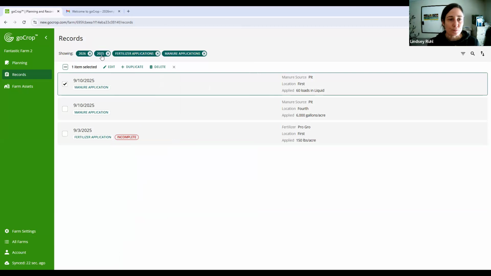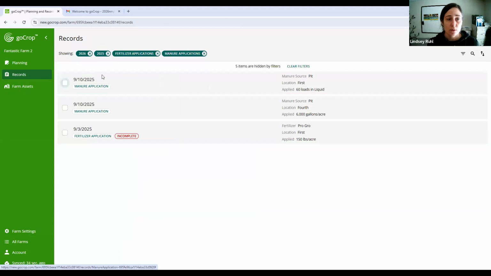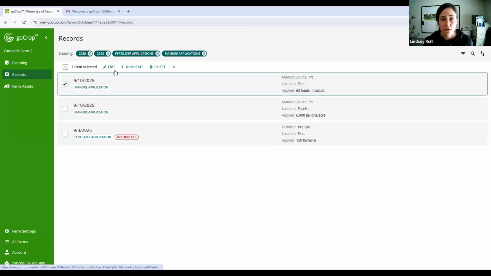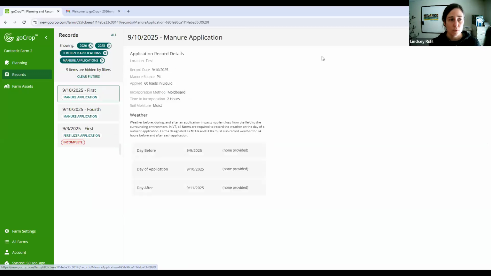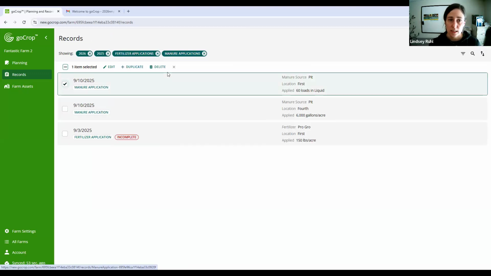So there are some shortcuts, and I think there's a manual coming out that will also describe these to you, but these can be huge time-saving devices if you're using them well. It can also be a huge time sink if you're duplicating the wrong thing 10 times. So on that note, if you do have a record that you want to delete, you saw here that I could check this and I can delete it here.